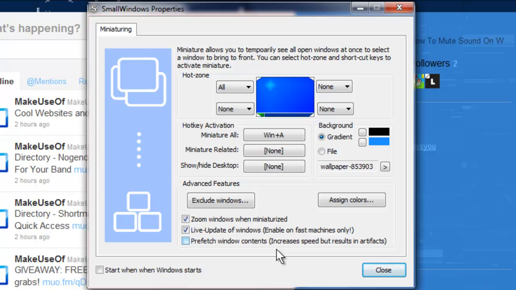So as I said before, you can go over and start typing in whatever the window is about. So if I typed in Twitter or YouTube or Word document or something, it would start showing up right away. So this is a pretty cool application to have as far as Windows management goes.